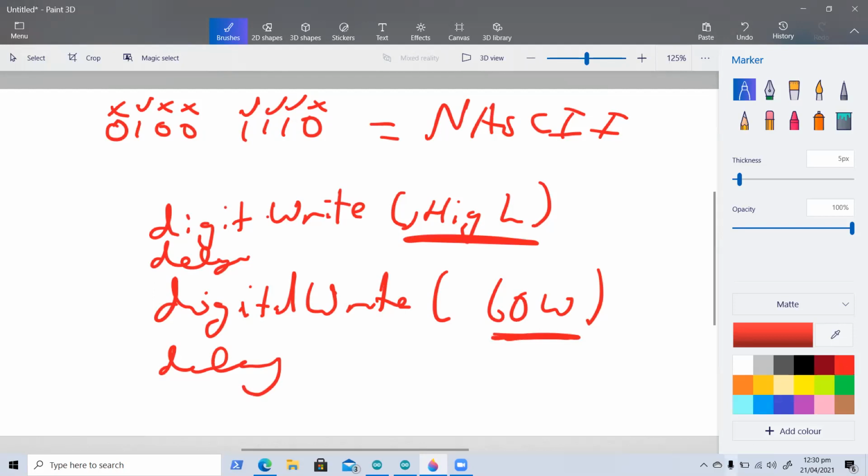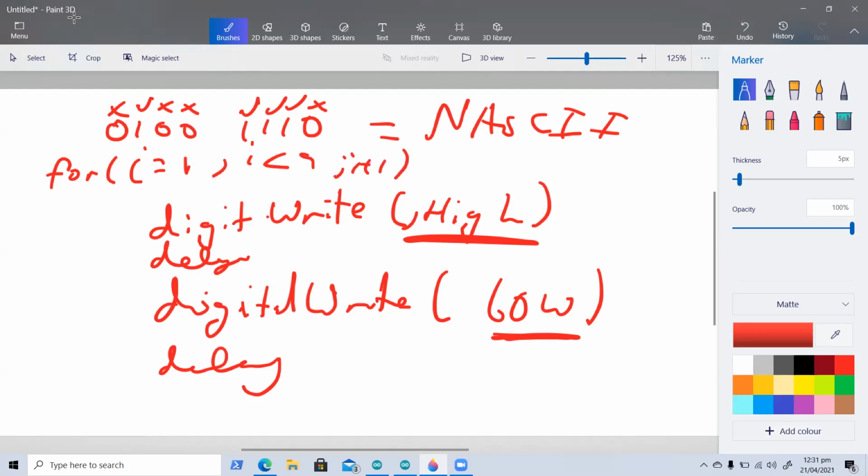Good. So what we need to do is use that same for loop. Let's say we wanted to turn all the lights on again. We would use that same for loop, so we'd use for I equal to 1, digitalWrite high, for I less than 9, digitalWrite high, and we do the increment, of course, I plus plus.